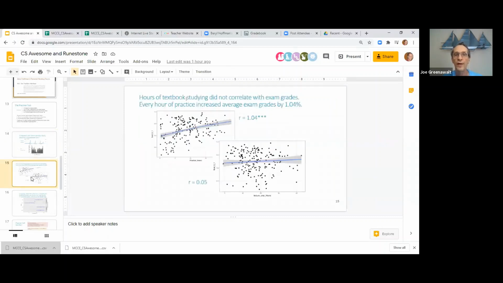How important is that? There's two graphs on this page. The top left is a graph of student performance and use of the practice tool. Correlation coefficient of 1.0. Just about every hour of practice time improved a student's grade by 1%.